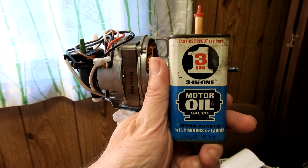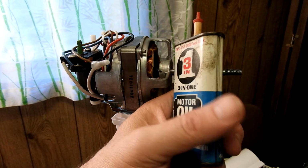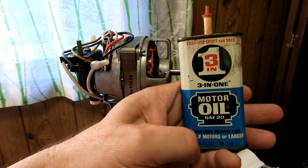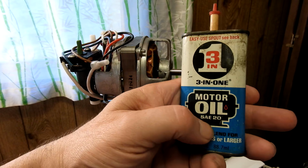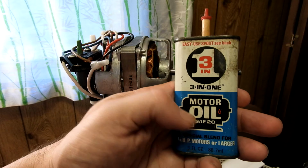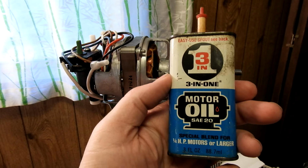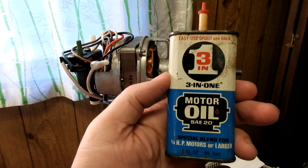So here's my old can of 3-in-1. This can's probably 30, 40 years old. I had a boss back then who looked at me like I was a crazy man to try to use this stuff. This is not a very good grade of oil, he said, for gumming up and stuff like that. It's SAE-20, which is pretty thick, and these oils are formulated not to gum up too readily. They don't want to evaporate off the lighter elements and gum up, which is what he said the stuff would do.